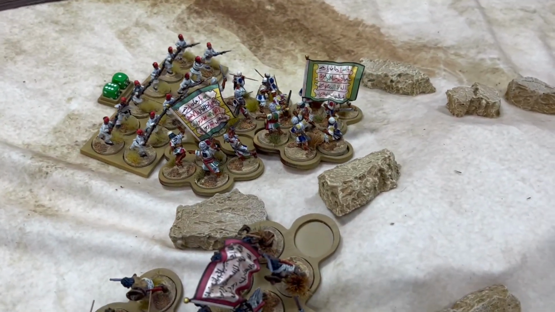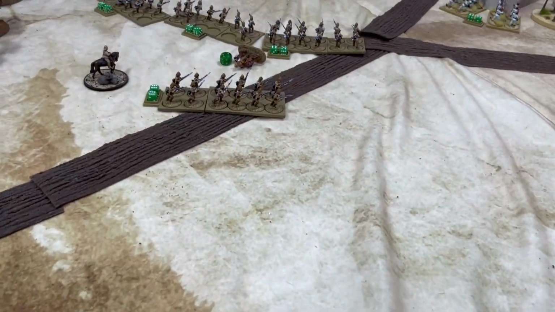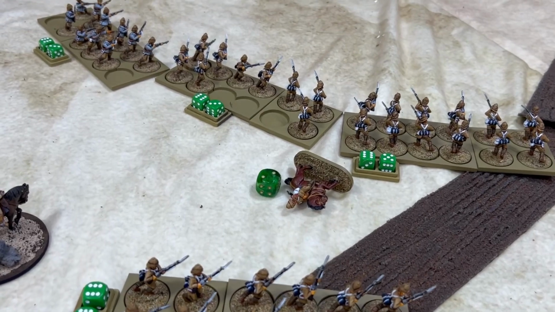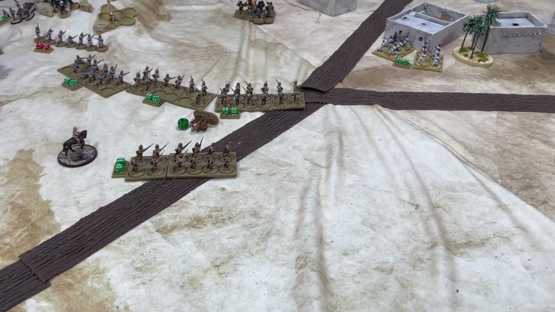If I don't roll it, I might lose this battle. What loss is it for you, Mike, General? He pulled a heat exhaustion card for his leader, and his brigade has frozen for the turn.